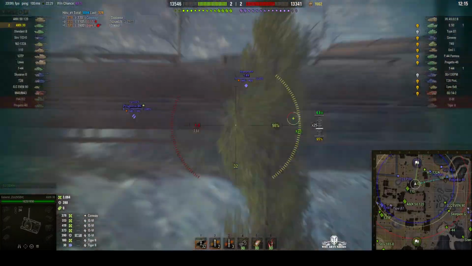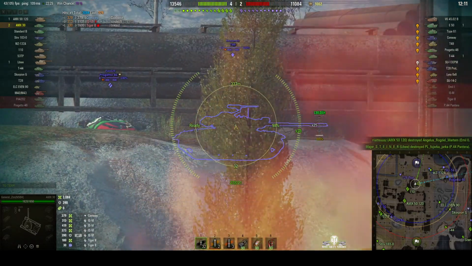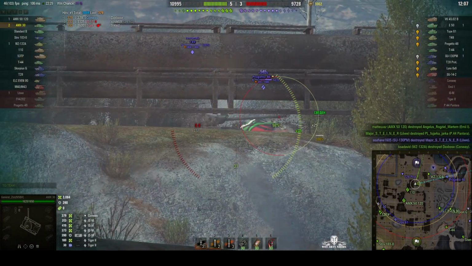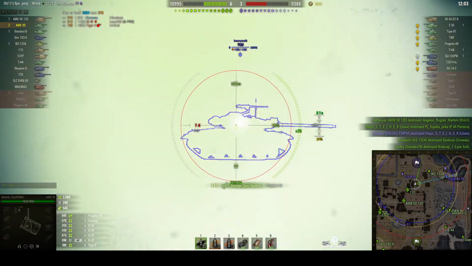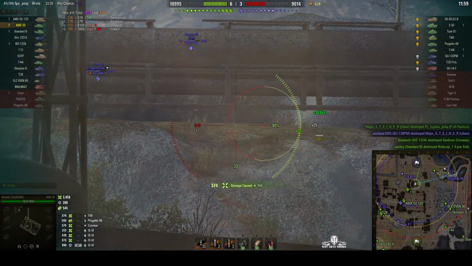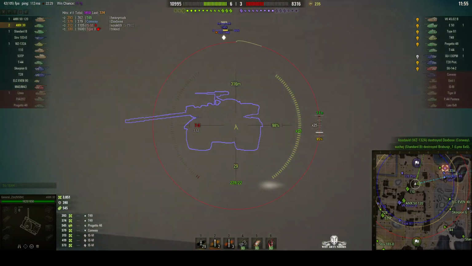Pulls around the corner. We've got a Progetto and a T49. Okay, long distance shot. That one failed to go anywhere near them. I think, well, it was aimed in the right direction, but RNG said, nope, you're not going to get that one. That one hit target, but a low roll, 374. I'm pretty sure they're looking for him. That T49 on the move.